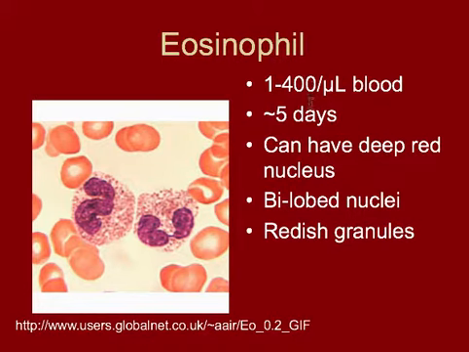All right, eosinophils. You should have 100 to 400 of them per microliter of blood. They live about 5 days, so not very long. They have two lobes to their nuclei, so they kind of look like a pair of lungs or a U. And then they tend to have more reddish granules than you have in the neutrophils. Again, it's harder to see in a picture because photographs have their own tinges, filters to them, but on a slide they would look redder, as opposed to the neutrophils that look more purple.